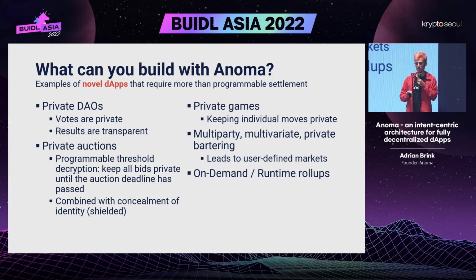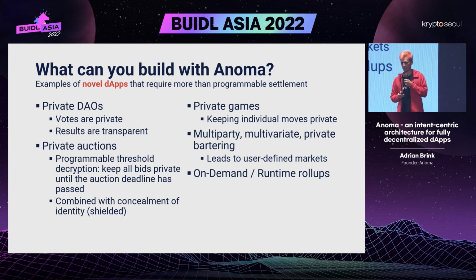If you think about what CowSwap actually does, CowSwap enforces a fairness criterion that everyone gets the same price. The way you build this on Anoma is that all intents are first submitted to the chain. The CowSwap validity predicate then says, a batch is 10 blocks, so after 10 blocks, protocol, please start decrypting everything in the previous 10 blocks. Now we have a batch of decrypted and available data that solvers can look at, and they can't inject extra data because this is the batch, so you can't front run these batches anymore. And then the validity predicate on Anoma can see what is the best possible solution where everyone gets the best price.